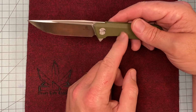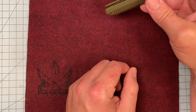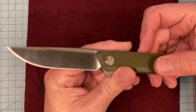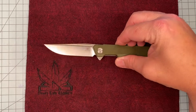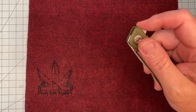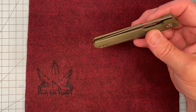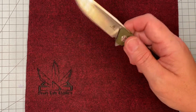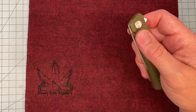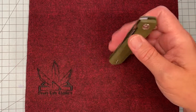This is G10. Running on bearings. That's kind of a standard these days, but I got some reviews coming up of some knives that are on bearings you're not gonna believe. They're killer. So let's look at it. Fold it up. This one's brand new. I carried it one day. I've had it a couple weeks, but I've only been able to carry it one day. I had so many knives to try out. That's a great action for a $54 knife. What are you gonna argue with that?